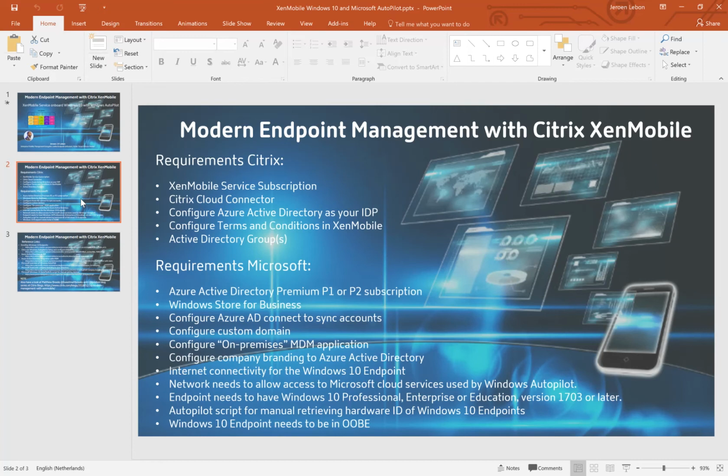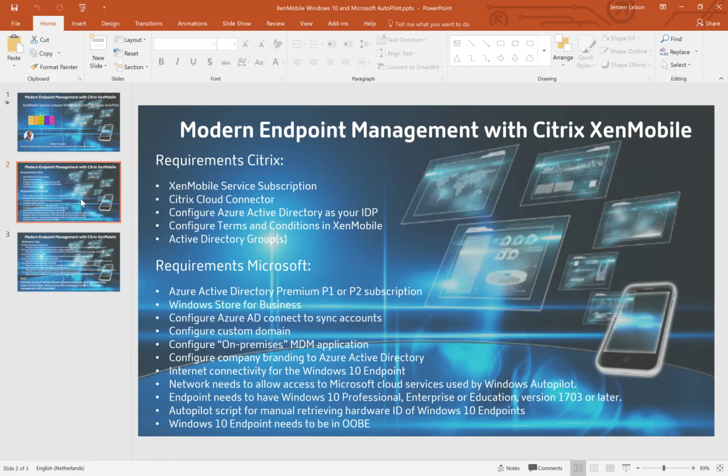From a Citrix perspective, of course, again, you need our great XenMobile Service product and a subscription to that. You need to have the cloud connector in place so that the Active Directory connection is done. And because you're making use of Windows AutoPilot and the Windows Store for Business, you need to use Azure Active Directory.